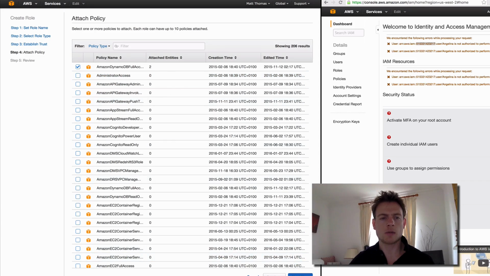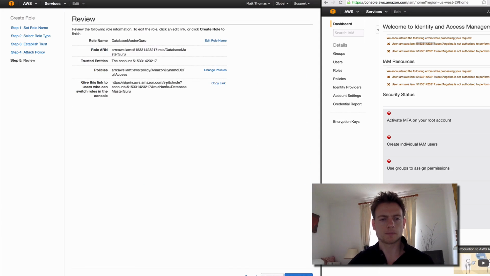So I'm going to assign that policy to that role, okay? And that is really that. So now I've got a role that says anybody who assumes that role can do full database privileges on DynamoDB, right?